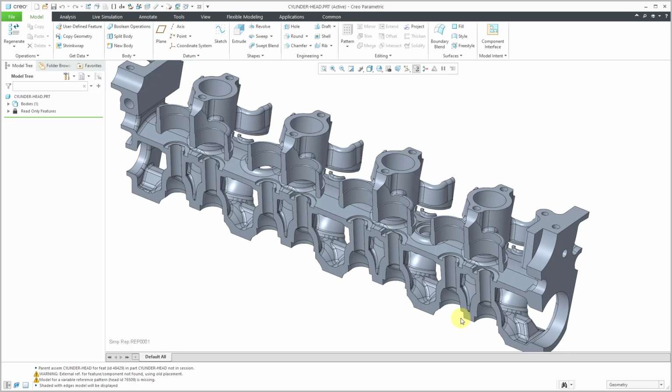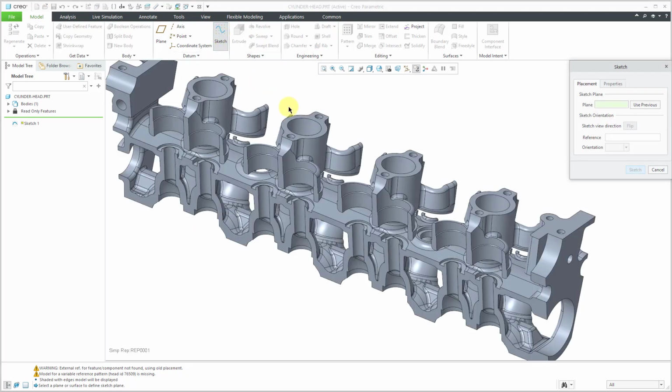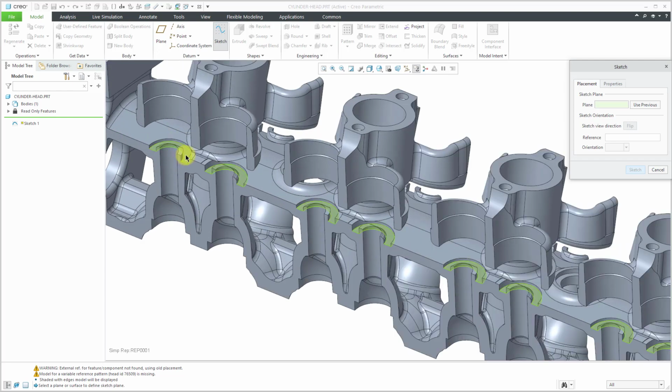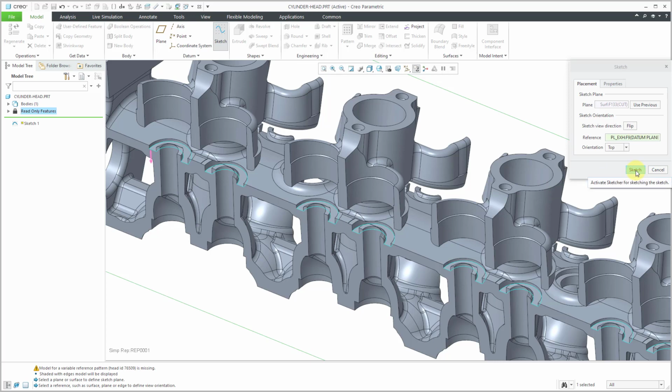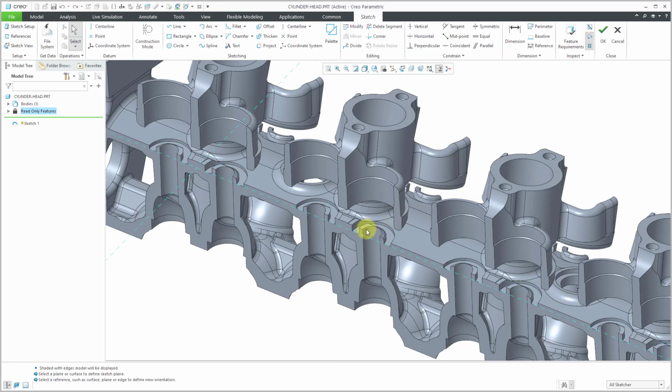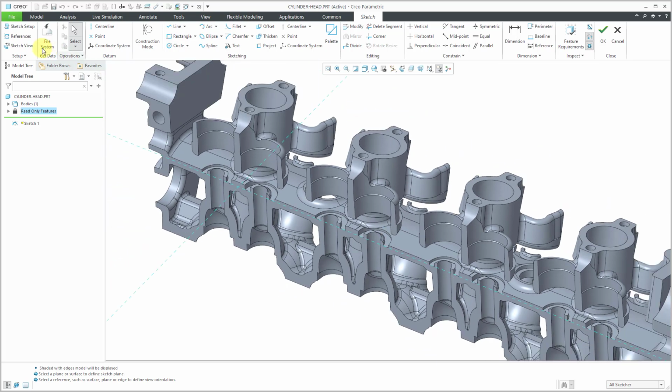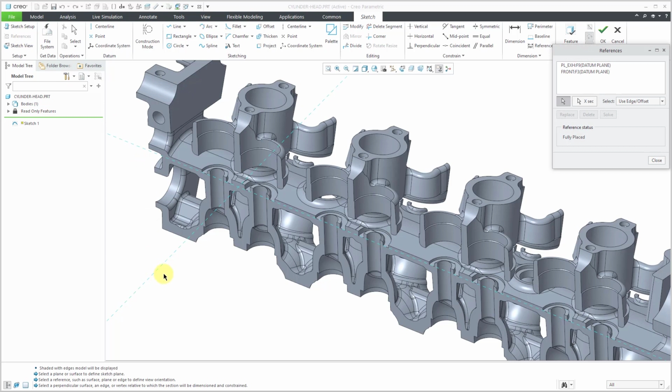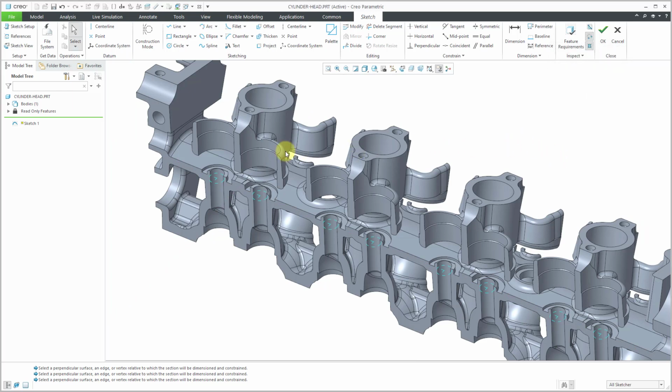Next, I need to create some points for defining the spring locations. The easy way to do that is with a sketch. I will sketch on, let's see, this surface, and it's giving me some sketch references. Let me click the sketch button. Excuse me, it was suggesting an orientation reference plane. Okay, I am going to add in some sketch references. Let me click on the references icon, and I am going to grab the centers of the cylinders for where the valves are going to go. That's good. Let's remove the suggestions just so that I reduce my screen clutter. Let's close out of the references dialog box.